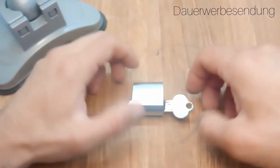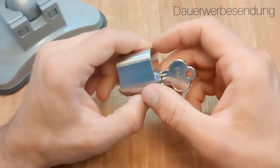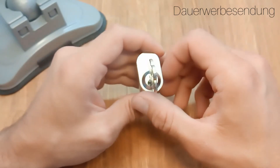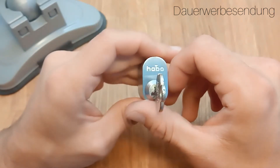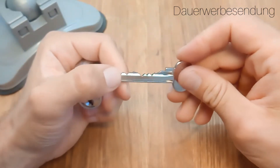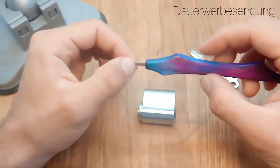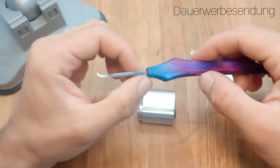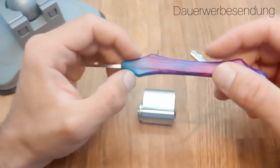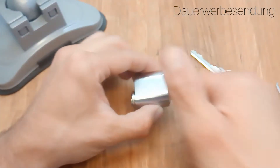Hello guys! Today's video is a little thank you to Engineer Snowman from Finland. Quite a few weeks ago he sent me a package with a lot of stuff in it. The pinning tray I used in the last videos was printed by him, and there was this cool harbor lock inside as well — an oval, 7-pin lock with a lot of cool stuff inside. To pick it I will use this nice little pick he sent me as well. He makes them himself, with an awesome mirror finish on the steel and very cool colors on the handle. This pick is incredibly light, and yeah, this is a little tribute to him. Thanks again Snowman, this is for you.